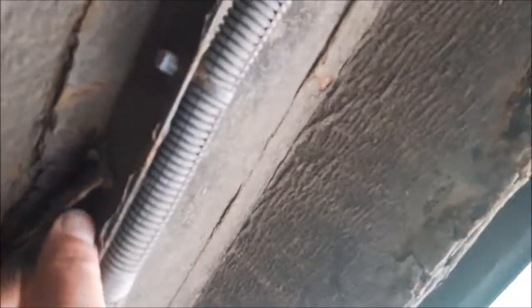At the front, this is the front mount. As you can see, it's not really connected to anything. So I've got a new front mount. The good news is, apart from the localised area there, which I'm just going to flat back, the actual inner sill area where it bolts onto the floor is quite solid. So I think we're talking localised repairs, really. It's just another bit that needs my attention.